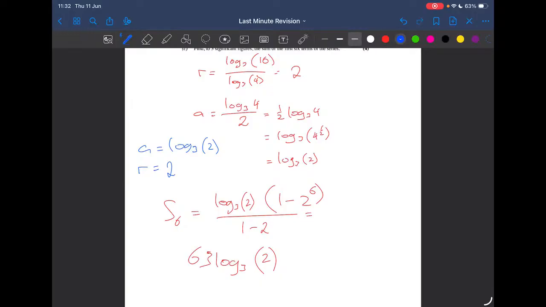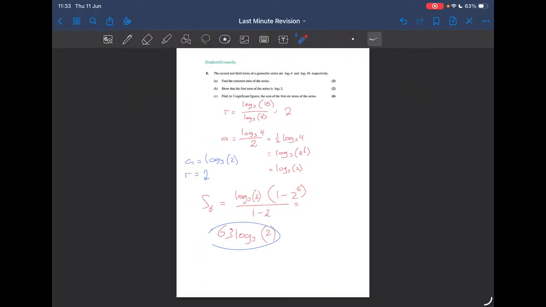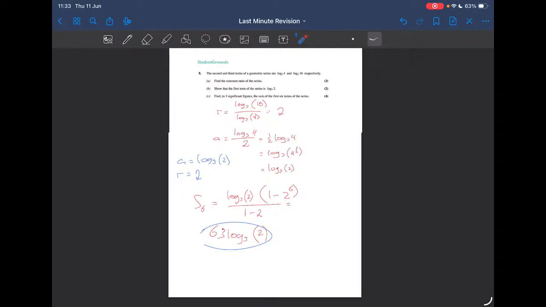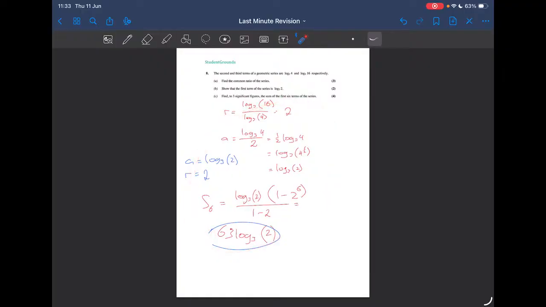Lovely jubbly. Oh, why are there so many? Because the stream keeps crashing. I don't know why. I keep lowering the quality and it does not like it. I've streamed before and it's never crashed, and now today it seems to just be crashing non-stop. I think it's my iPad. It froze the other day for like an hour, which is not good. Then I updated it, and since then it's been struggling. It's on its last legs. I might get a new one when I go to uni in September.